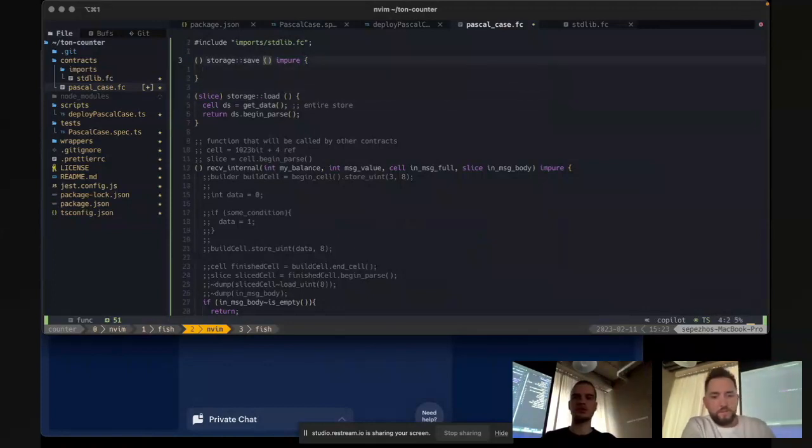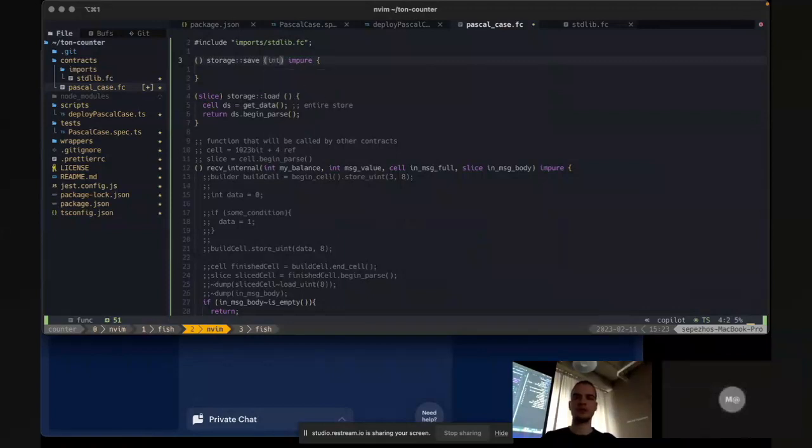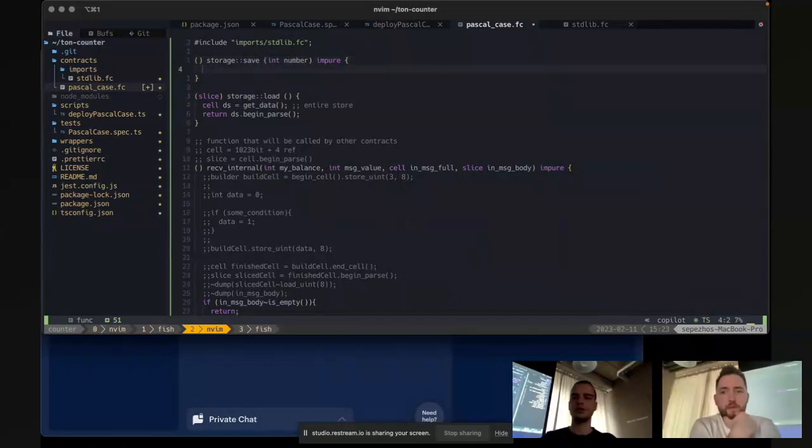And in storage save, we will receive, for example, an int, our main variable, so our main number or something.